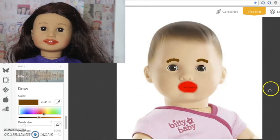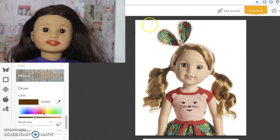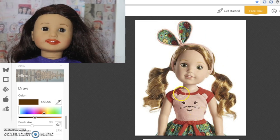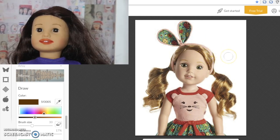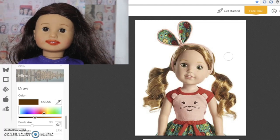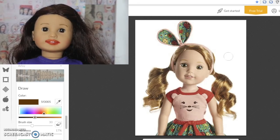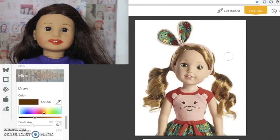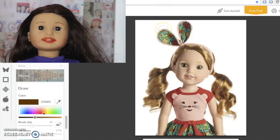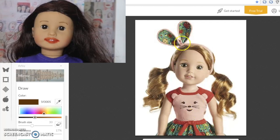On to the next doll. The next doll I will be fixing up is the new, kind of old doll. Their names are the Welly Wishers and this one is Willa. But first of all, who names a person Willa? And people keep saying that my name, Miranda, is weird. So I guess American Girl has started doing a competition where they have to make their dolls look as ugly as possible, or they just started making them blindfolded. Because why does she look like this? Take a moment, take a look at her, and take a look at my beautiful face. We look totally different, and I am the beautifuler one.